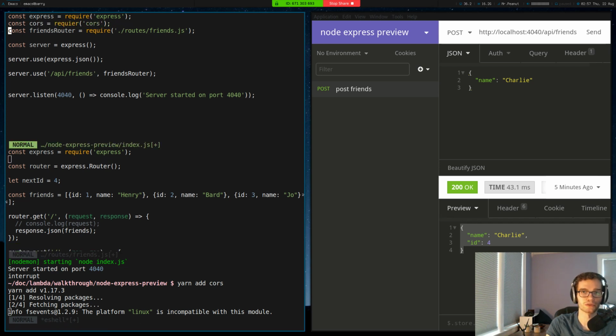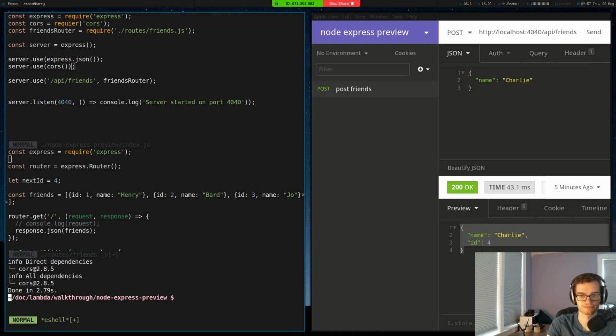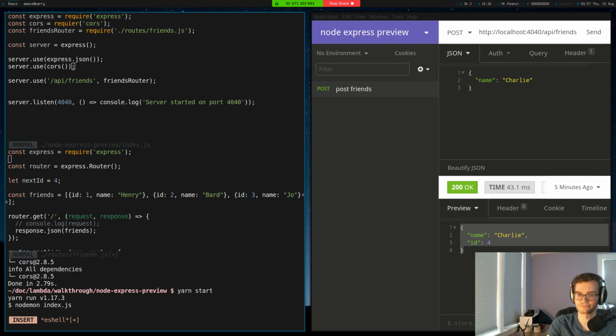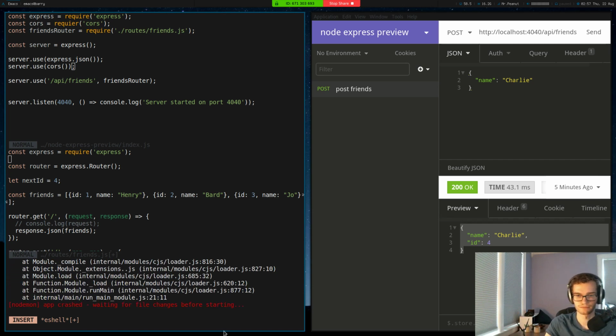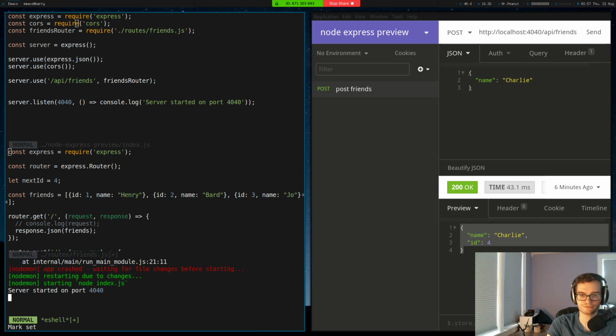So I'm going to require cors, and then just like we applied express.json, server.use cors. And now you'll be able to make requests to this API from web browsers. And there you go. Oh. Why didn't it like that? I spelled require very wrong. There we go. All right.